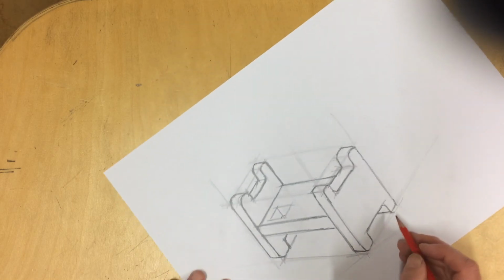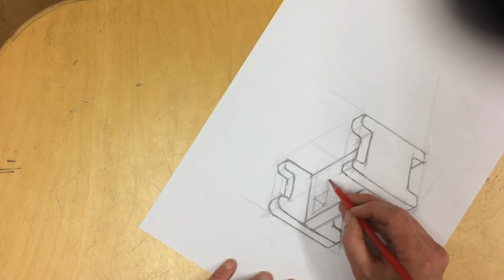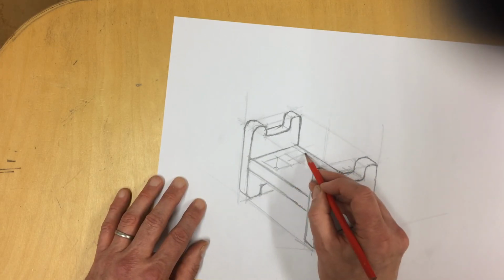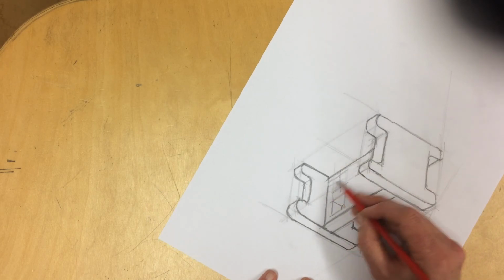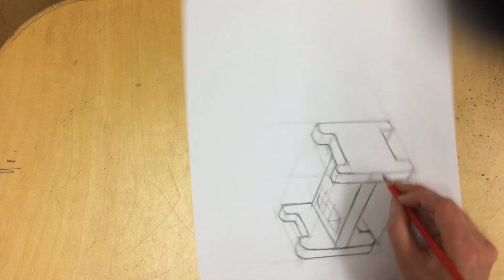Okay, and then if I were to do a circular one, I might do a similar process. But this time I would be finding the 12 o'clock and 6 o'clock points, and the 3 o'clock and the 9 o'clock points, and generating a curve that fits inside that square.